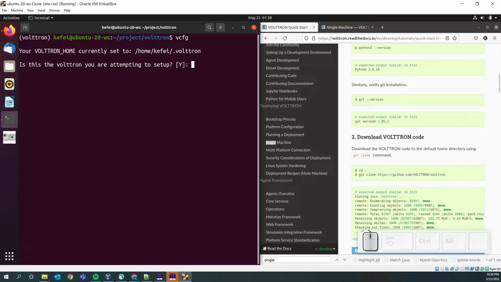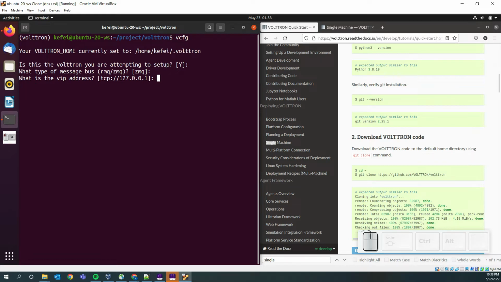So first question: is this the Volttron you are attempting to set up? Default, yes, sure. Of message bus, we are going to use ZMQ, sure. And what is the VIP address? Use default is fine.